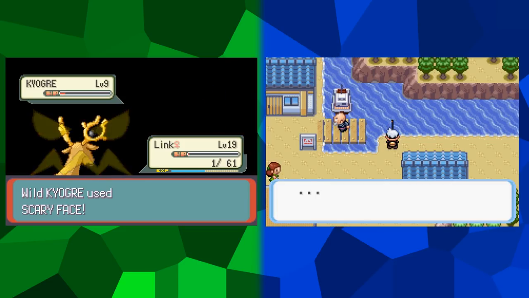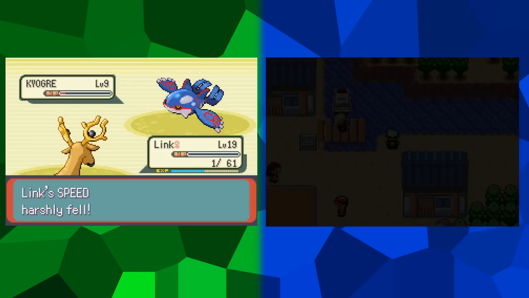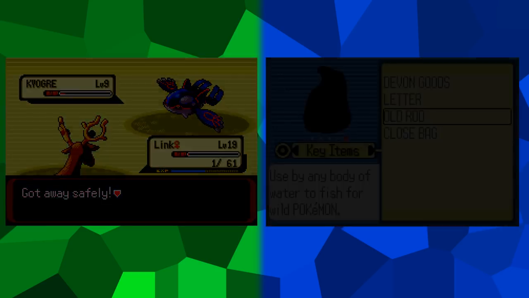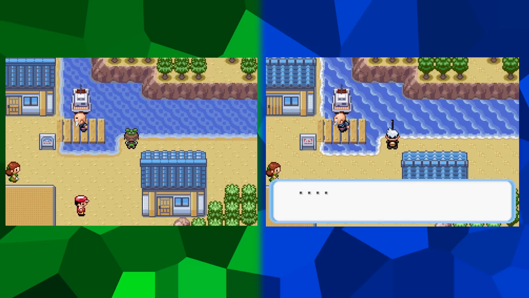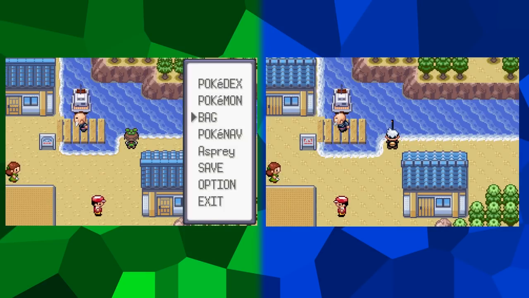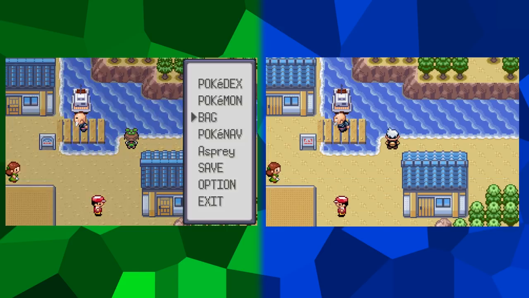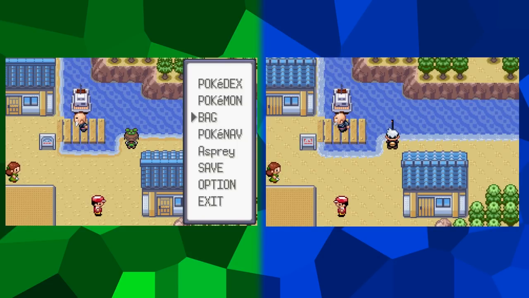I should just run. Not even a nibble. All right, we'll fish again in a moment here. Well, for May. I want that Kyogre. Little did that fisherman know, he was not joking. This really is a pretty great fishing spot.